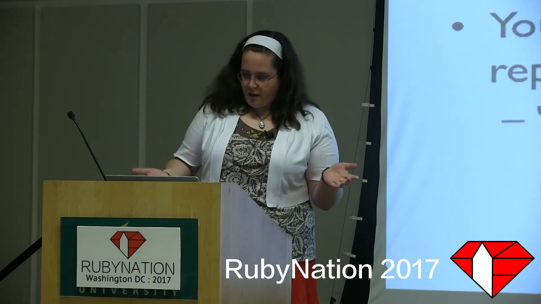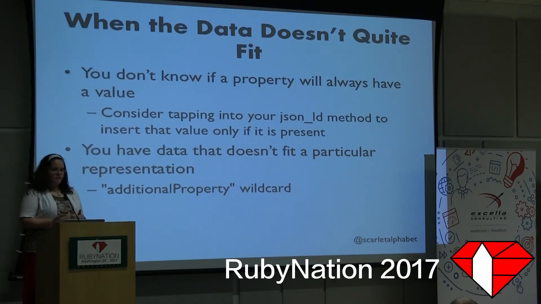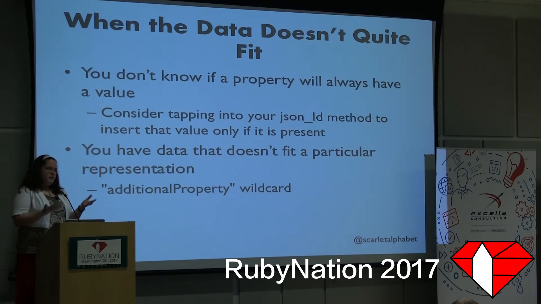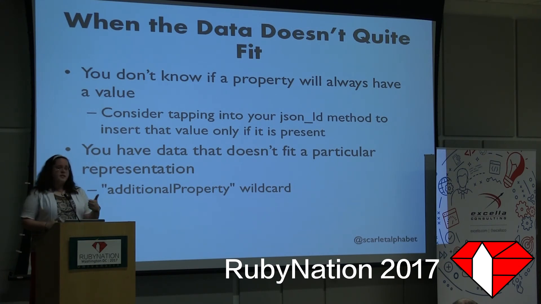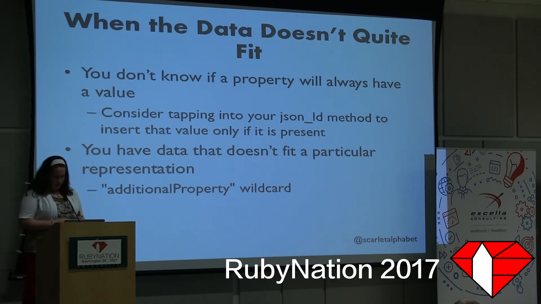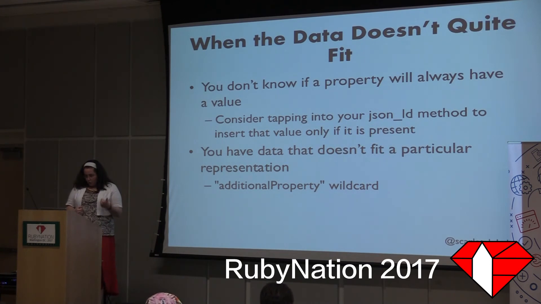What about edge cases? I found in very short order that we had multiple situations where the data wasn't going to fit the structure I created. For example, a restaurant might not always have a website or menu URL. You could tell that JSON-LD method to add the URL only if it is present or unless it is blank. If there's a nested data structure that might be incomplete or one you're only allowed to express under certain conditions, you can create a method that will add it when the necessary conditions are met. That way it will be in the JSON-LD only when necessary and won't raise an error for malformed data when Google crawls your site.